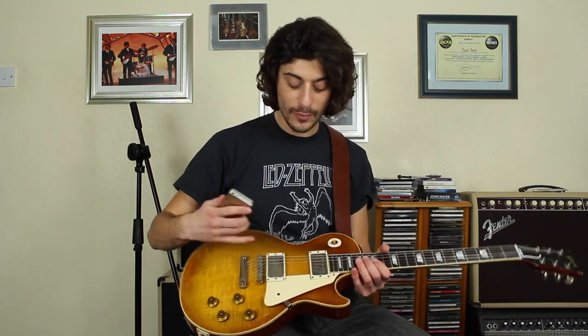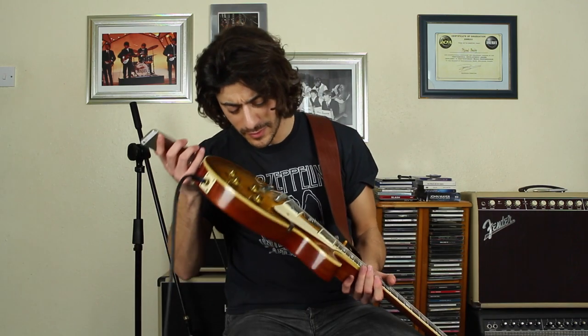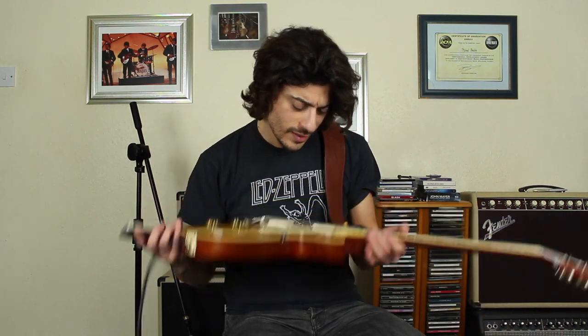This has been faded with all the parts in place as well. So if you take the scratch plate off, I'm not going to, but it's a darker cherry. Let me have a look. I can't really see, but if I took the scratch plate off, it'd be a darker cherry. So he's faded it with the parts on.